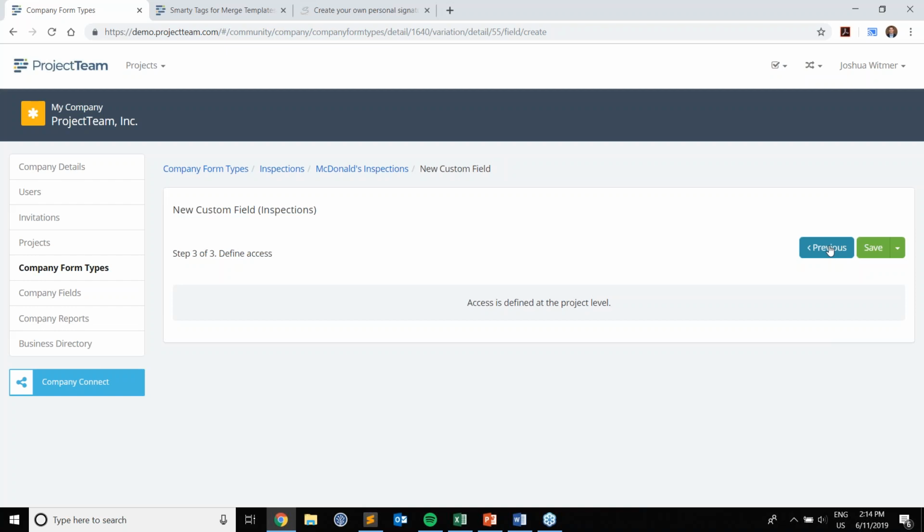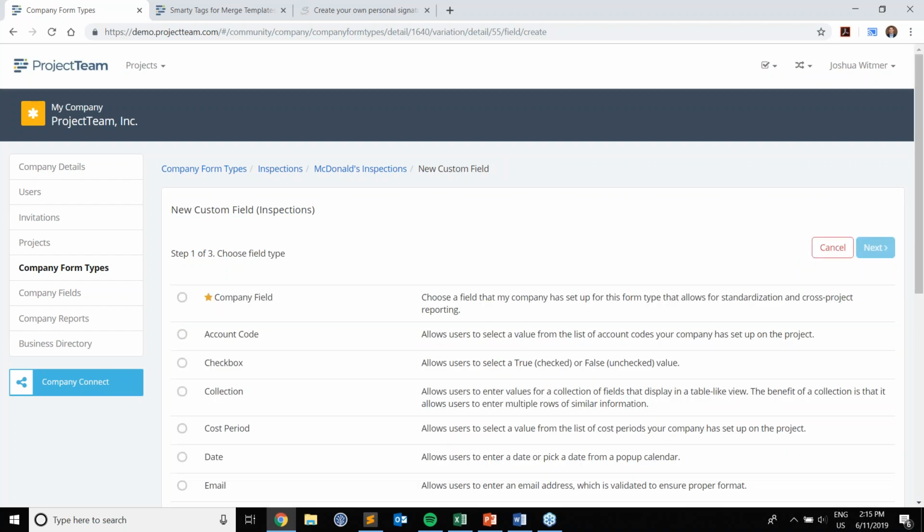One of the other items that's kind of helpful is instead of saying save and then having to go back to click new and then starting your process over, we have added the ability to just say save and new, which is going to jump you right into adding a brand new field again. So I've added my auto number.